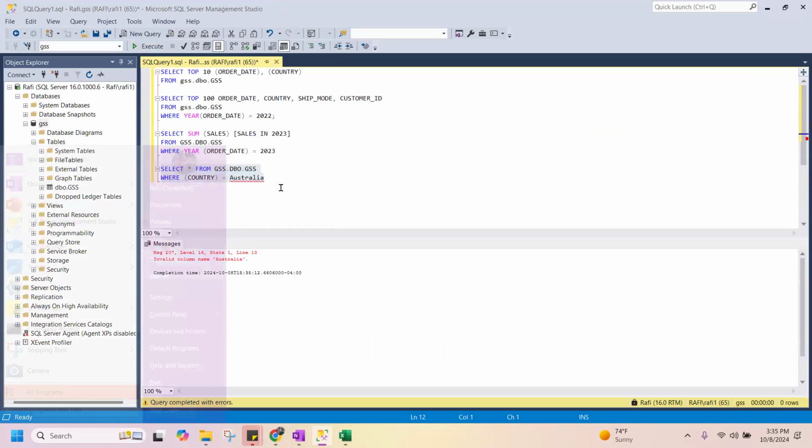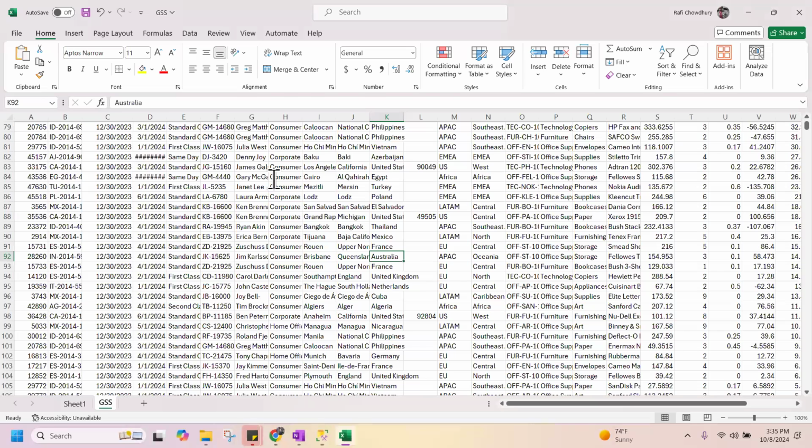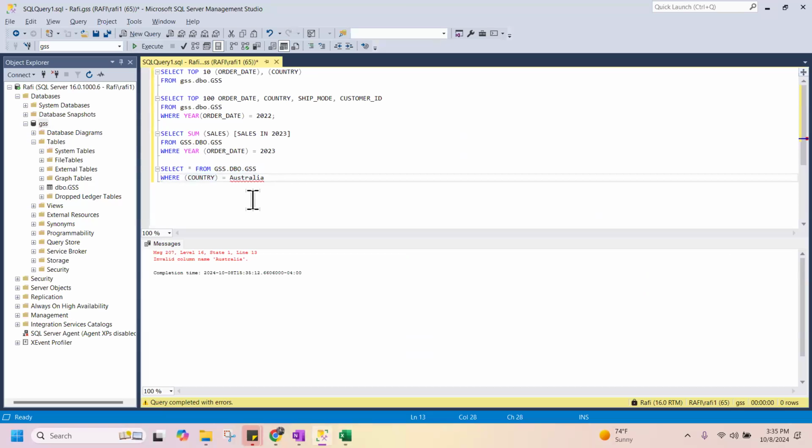It has to be a column. Column name is country. Check the column name there.